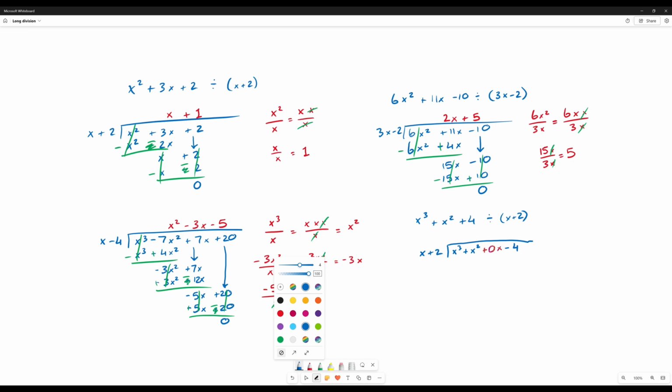If a part is missing, put it in as plus 0x, right? It's okay for the first two that I didn't put in 0x cubed because there just was no need for it. If there's a power of 3, there has to be a power of 2, there has to be 1 with no power, and there has to be a number. If it was a power of 4, there has to be a 3, a 2. It's descending. If one of them is missing afterwards, you have to put it in yourself. Sometimes 2 bits can be missing and you have to put in plus 0x squared plus 0x. Very rare that I've seen that, but it has happened.